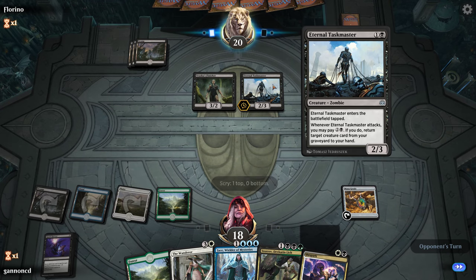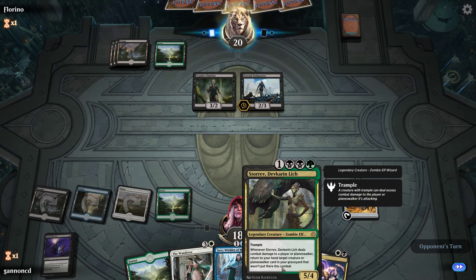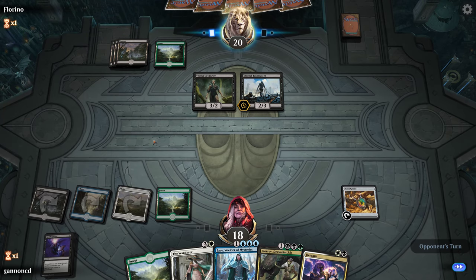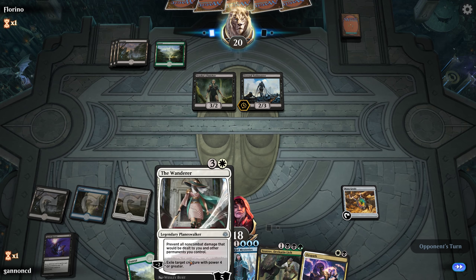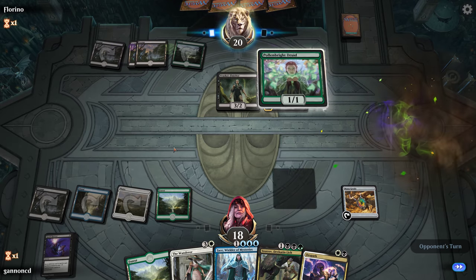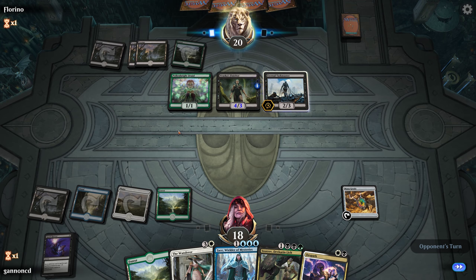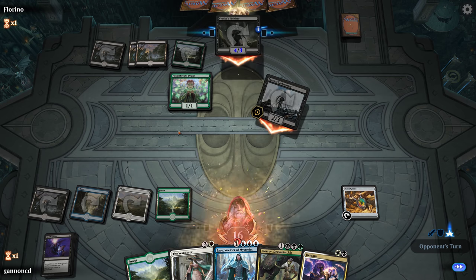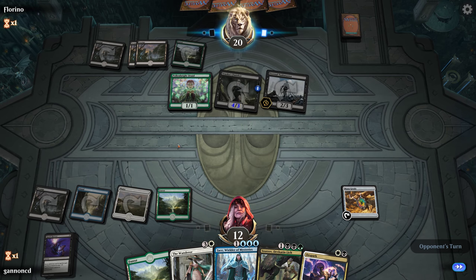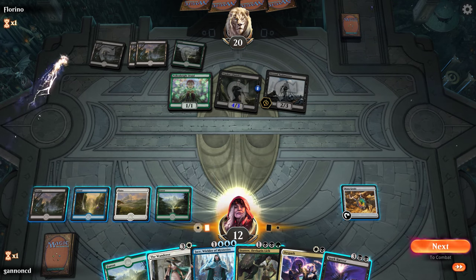I think we gotta kill this, otherwise they just keep getting stuff back. And I don't really want to run out this 5/4. They're in black, so they probably have a good amount of removal. Hollenbright Druid. No! Don't do that! Opponent's smart. Still nothing with power 4 or greater or CMC 4 or greater.